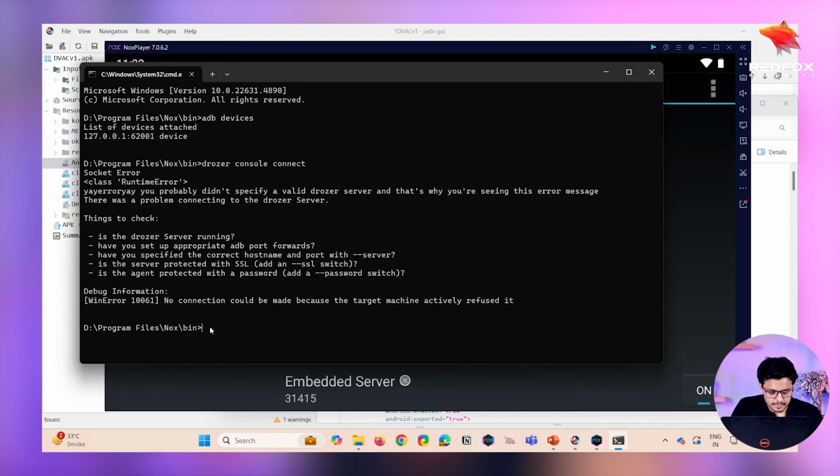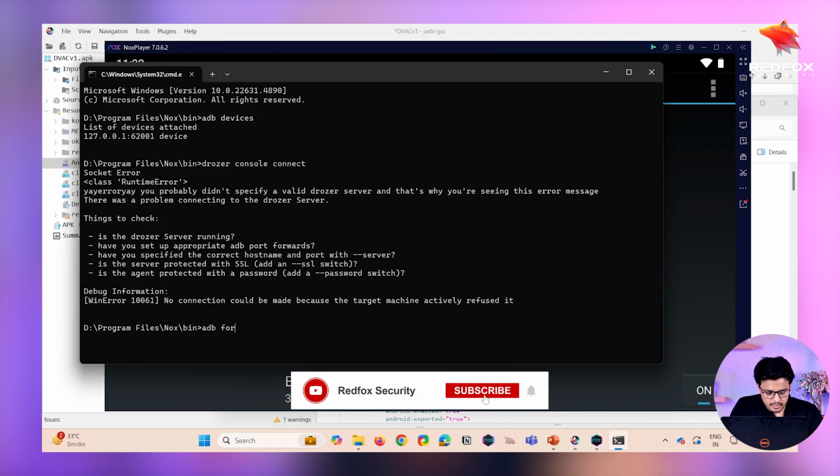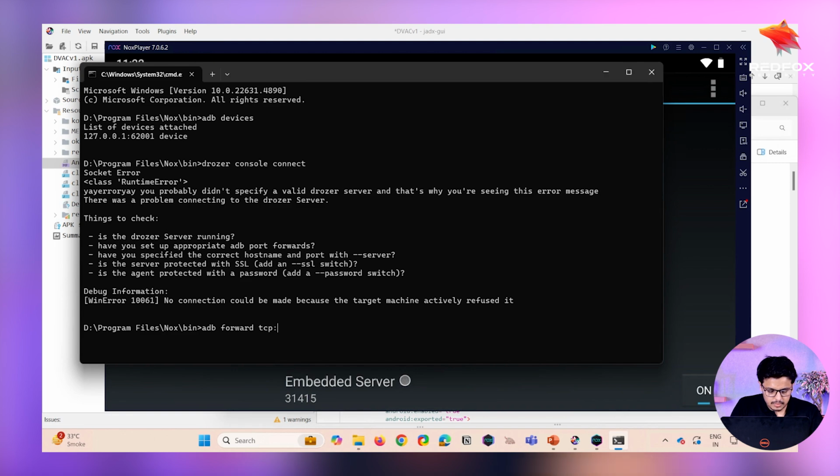So let's do it. adb forward tcp: then tcp: So yeah, we have forwarded the port.